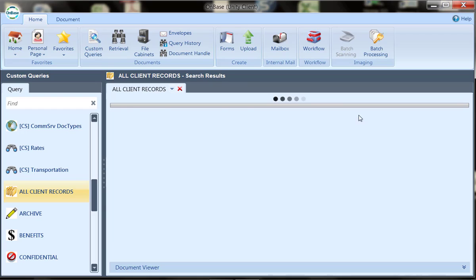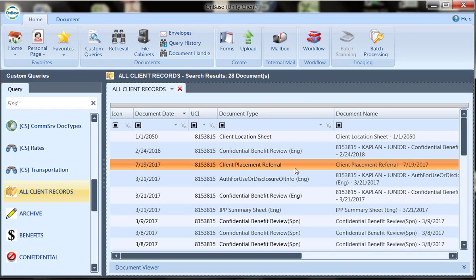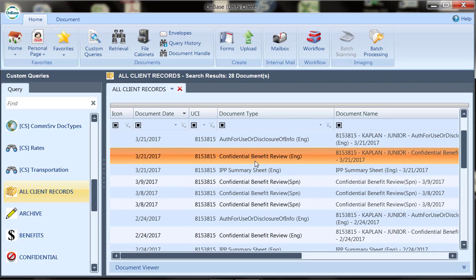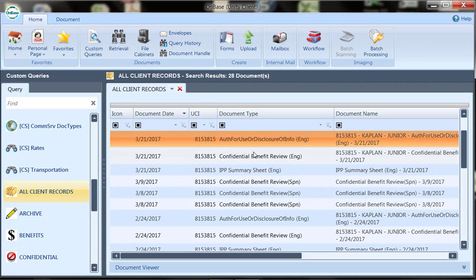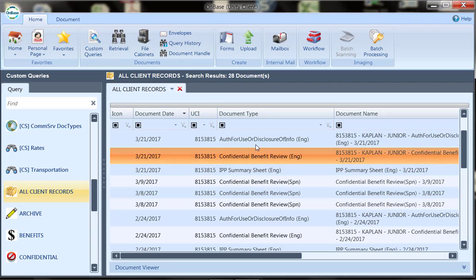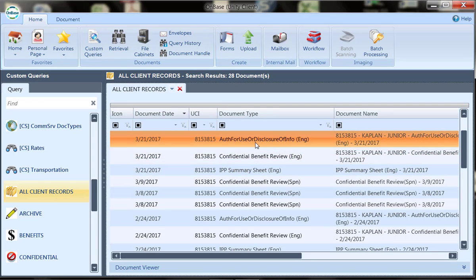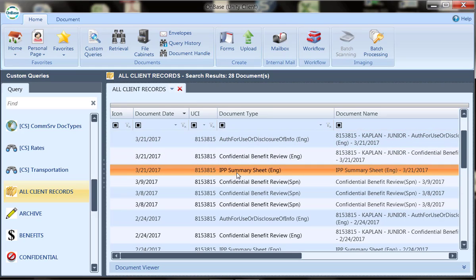And one thing about this is that you are going to see that today is 3/21 and you are going to see the 3 forms you just created. But the meeting is actually not going to be taking place on 3/21. The meeting is going to be taking place on 3/24. So what I want to do is I want to change the dates of these forms, okay?